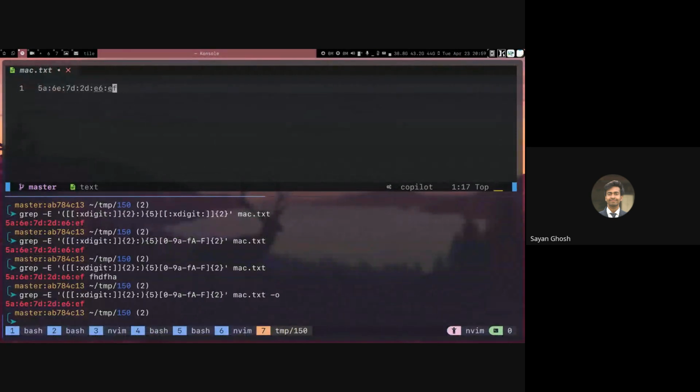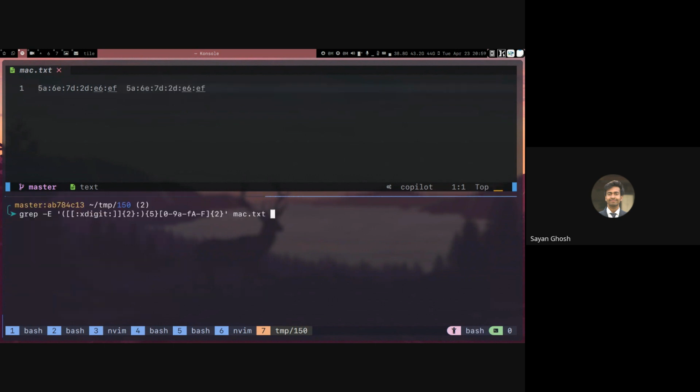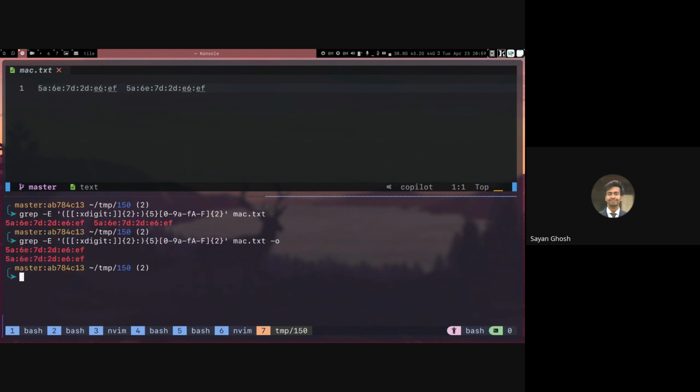So you can also see, if I have this and I paste this in the same line, without the -o it will simply print that line once. But if you have -o, then it will print both the matches on separate lines. Similarly, if this second one was FF:FF:FF:FF:FF:FF, then doing this will print both of these. So how can I now get only the first one?